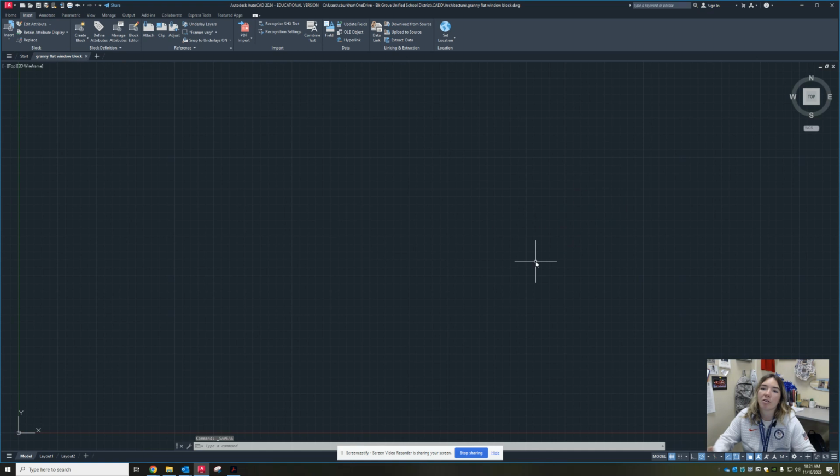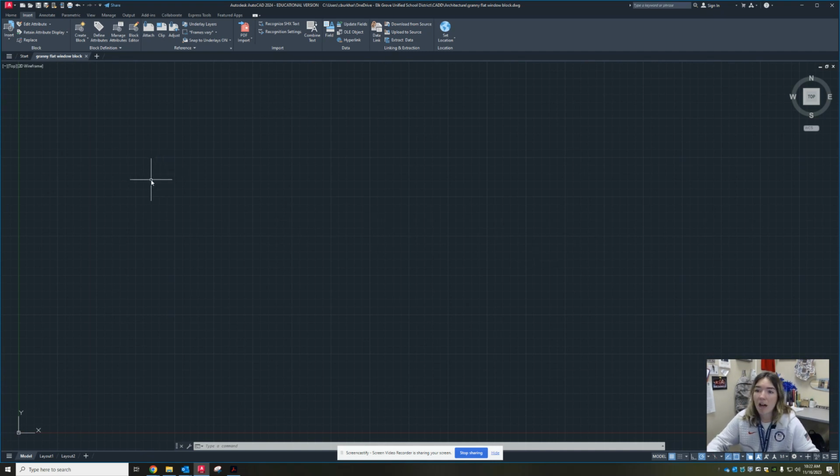The reason we are calling it Granny Flat Window Block is because we are going to create a window block in here. It's not going to be a legitimate block how we select everything and create a block like we did for previous projects. This, we're literally just creating a drawing, and then we're using it as a block in our granny flat floor plan, okay? It'll save you a lot of time, so make sure you figure out how to do this as I do it in the video, okay?